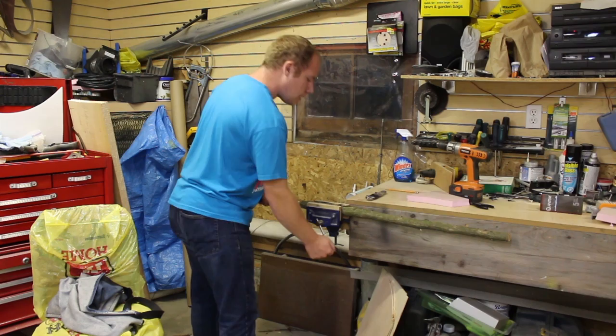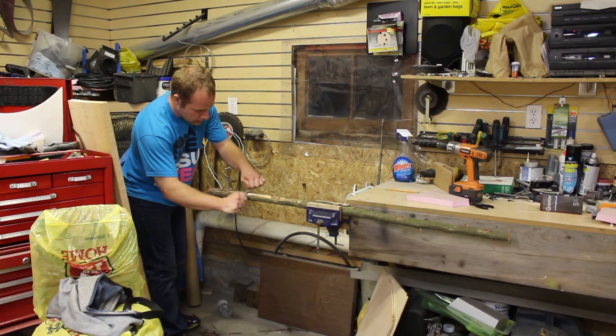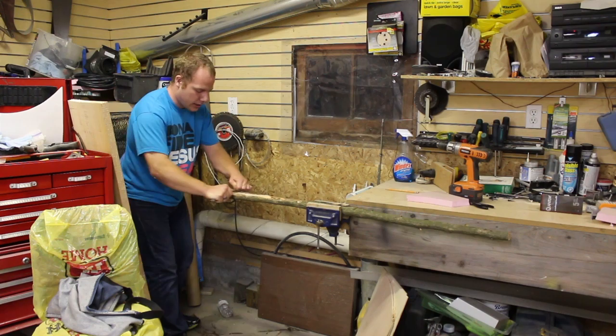Clamping it in the bench vise to give me some stability here while I work. Kind of using my Smith & Wesson pocket knife as a draw knife, because I don't have a draw knife, so.